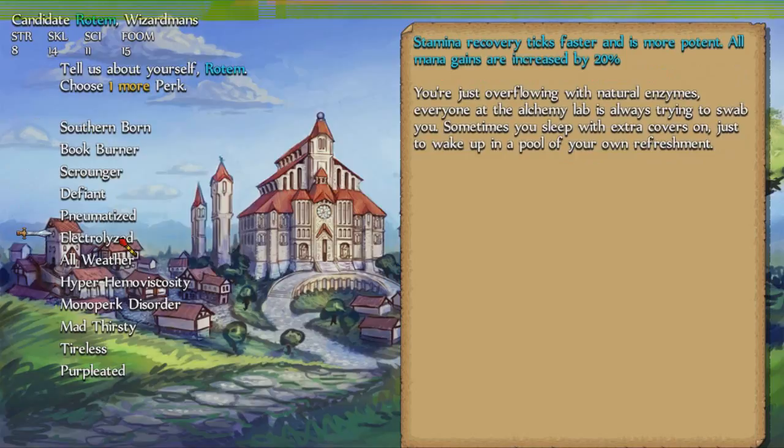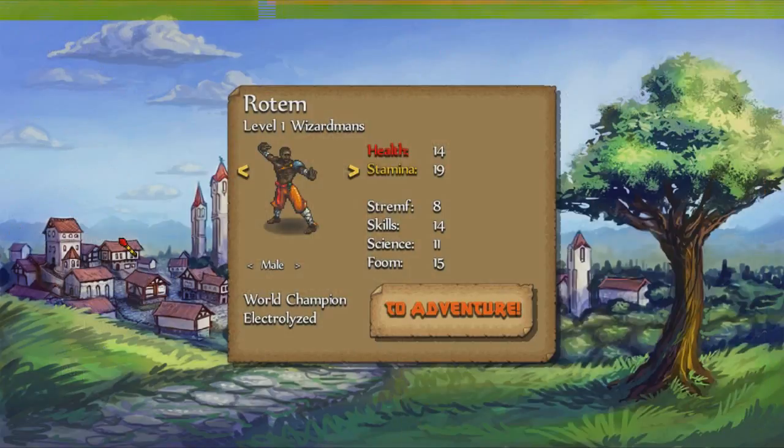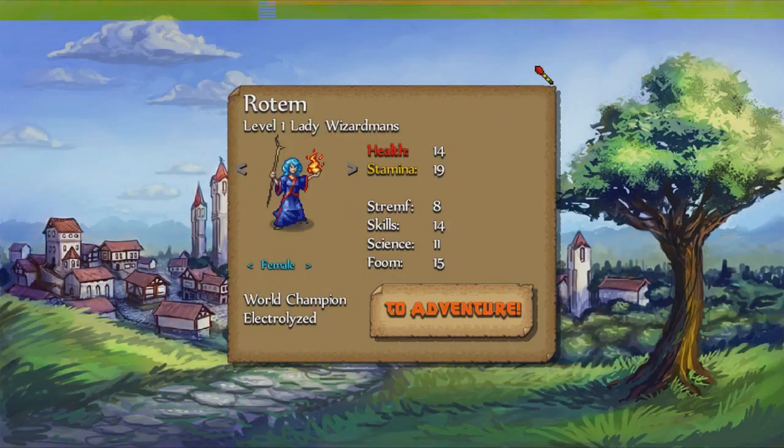Yeah, let's do electrolyzed. Yeah, that's right. We went with female for a reason. Because of the name. Well, so we're gonna have to do the same exact pitch I did for my character that you guys never saw before, which is Lazy Wizardmans. It goes World Champion Electrolyzed. Alright. Sure.